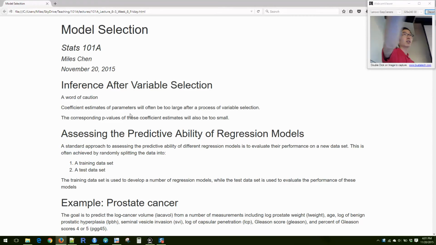Okay, and so the idea is, you might have some response y that depends on multiple variables, but some of these variables might be very highly related, and if you pick one, then the other one becomes statistically insignificant.